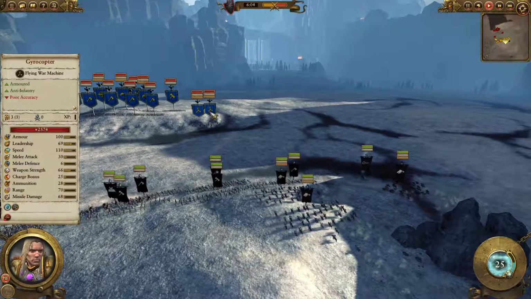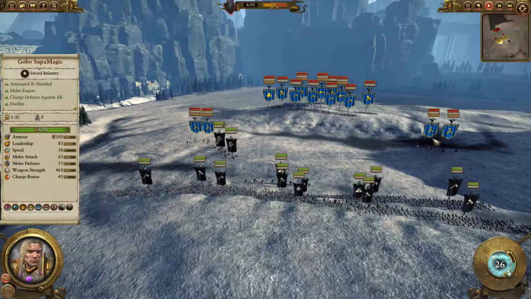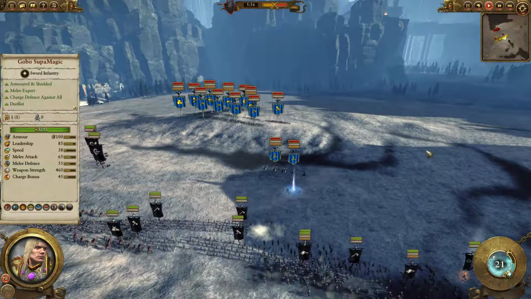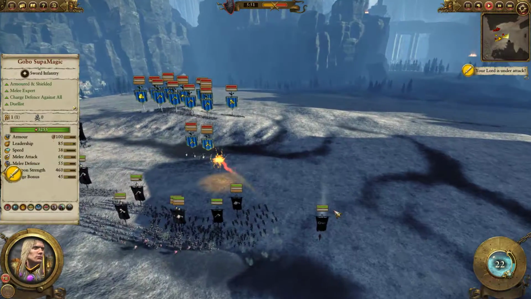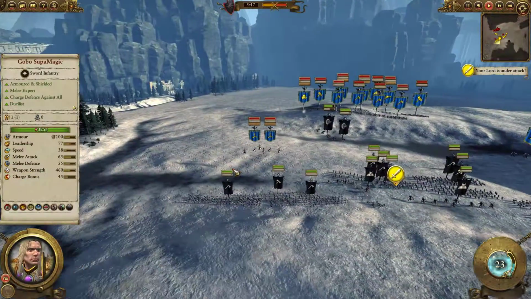Okay, marauder horse is coming in to try and kill the gyrocopters, which they will do very well at. Gyrocopters are faster, but still. Yeah, for some reason I decided to drop a fireball. Don't know why, just does absolutely no damage.